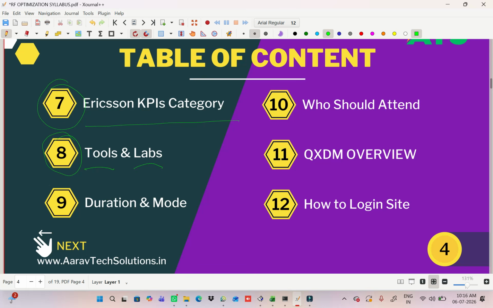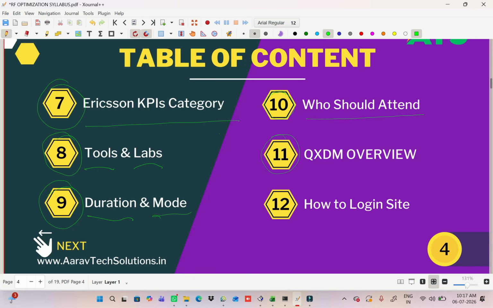We'll use tools to validate the call flow, because if you know the call flow, you can do layer 3 analysis. In the ninth, we'll discuss the duration and mode. In the tenth, we'll discuss who should attend this training and who is eligible for it.